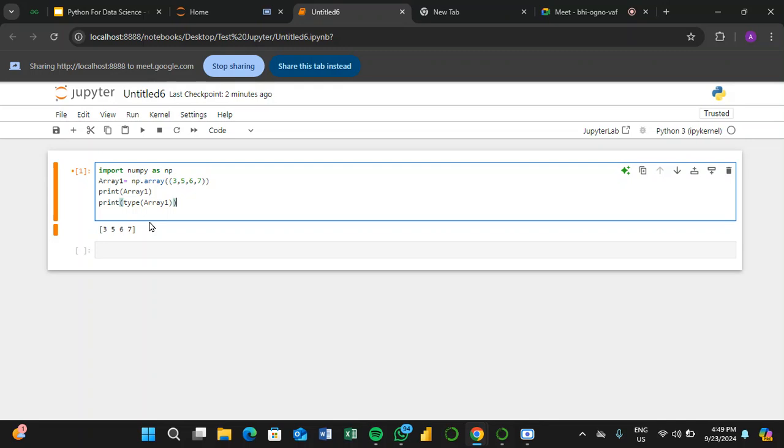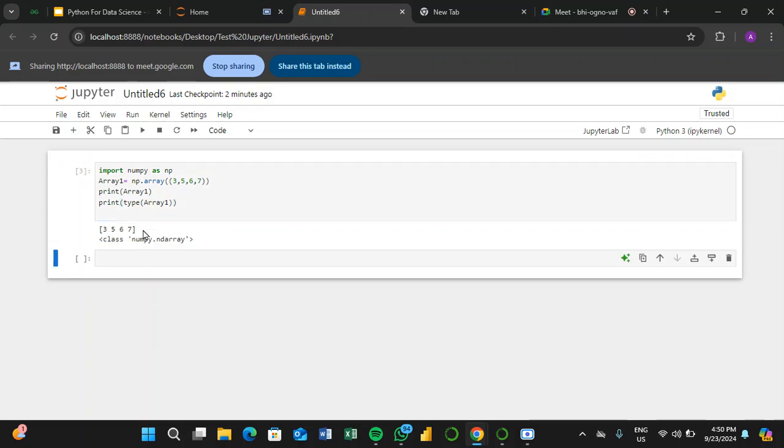Bear in mind it is a tuple here, but after I've added this np.array function it is converted to an array. So let's confirm. numpy.ndarray. So this ndarray that is here, this is what you call an array in numpy. The array object in numpy is called ndarray.